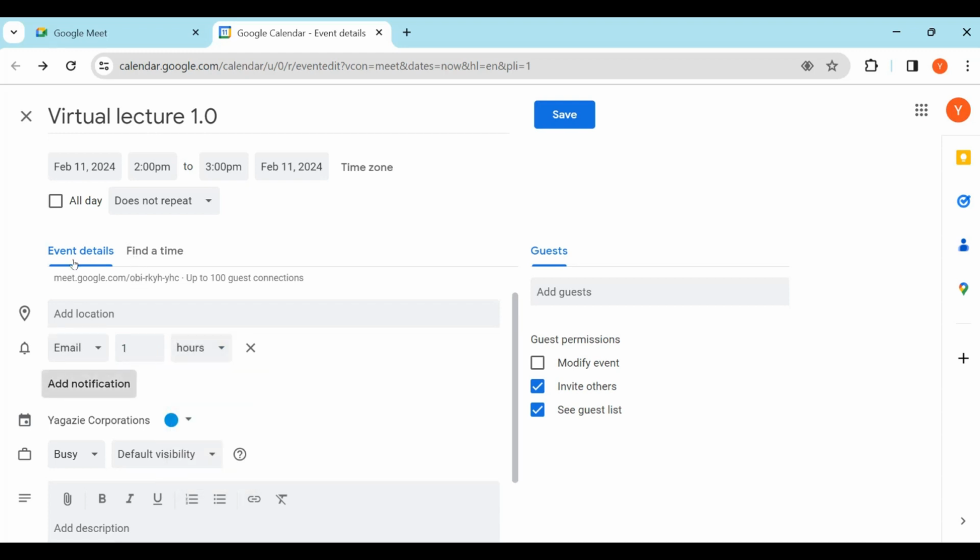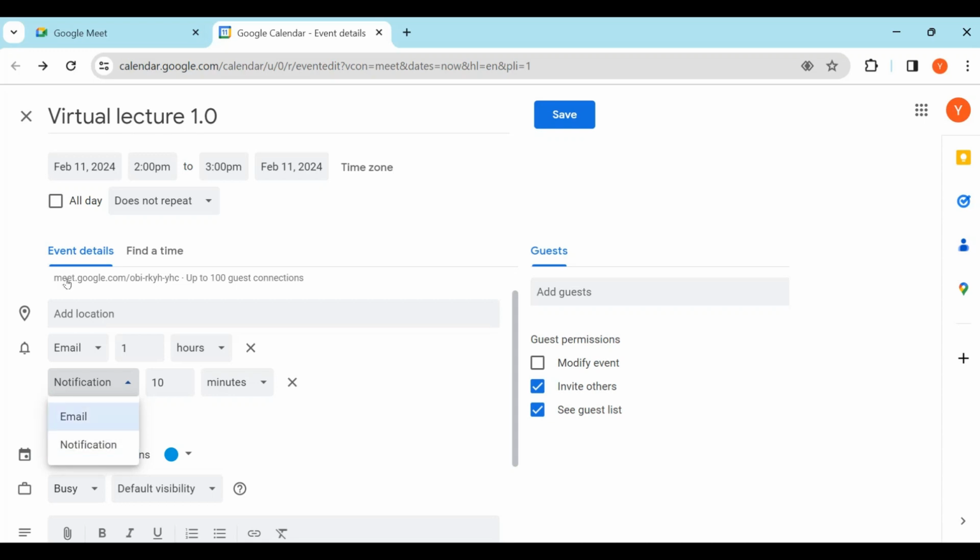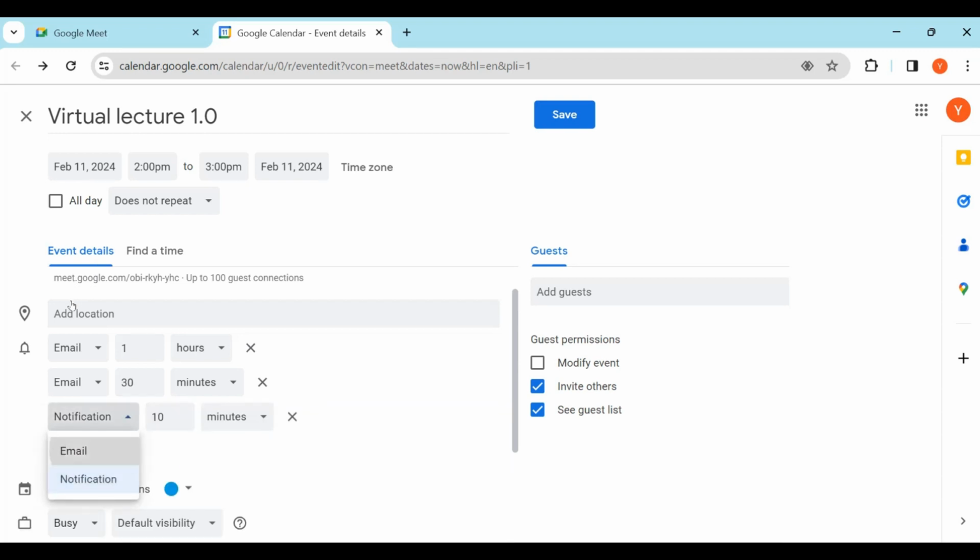1 hour to the meeting, and I can add another email notification that is 30 minutes to the meeting, and I can add a final one. There is also another email. If you don't want the emails to be many, you can use a normal notification. And if these people are using Android phones or Apple phones with Google Meet installed on the iOS platform, then of course they will receive the notification. Other than that, it just happens with the Android users.